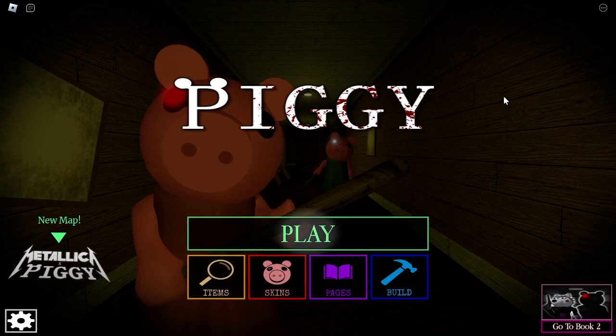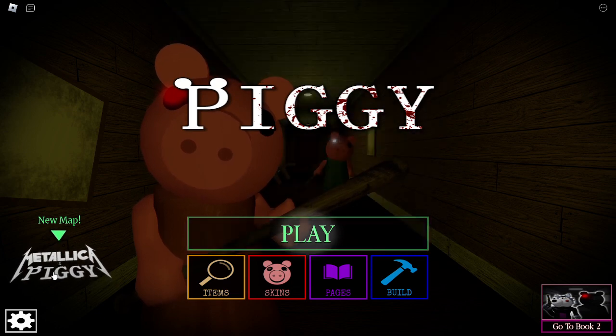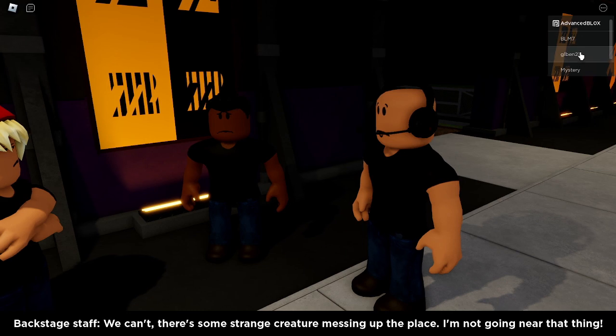Today I'm playing the new Metallica x Piggy map. I'm going to show you just how you can get the skin, the Piggy vest, and all the good stuff. So, you're going to hit this little button on the bottom left and hit enter. Now, it's public. It's like RP battles. You can't just be by yourself.